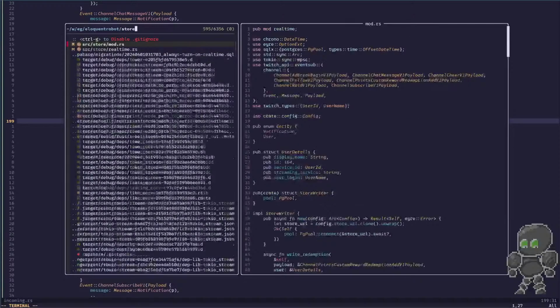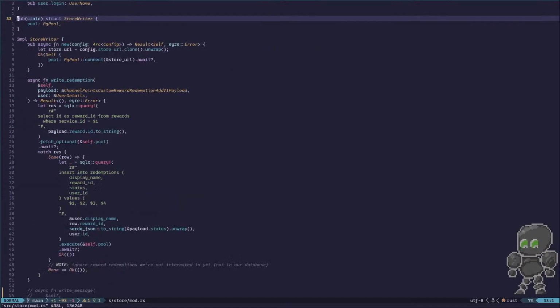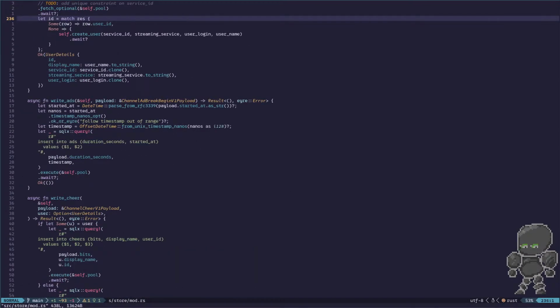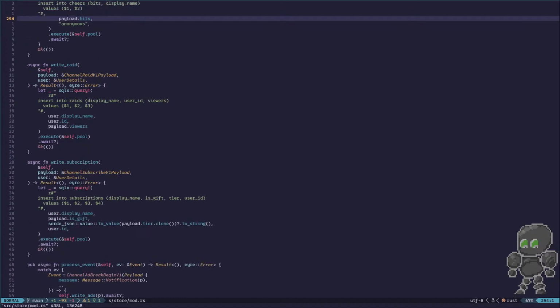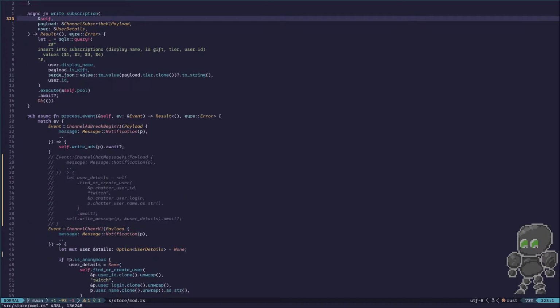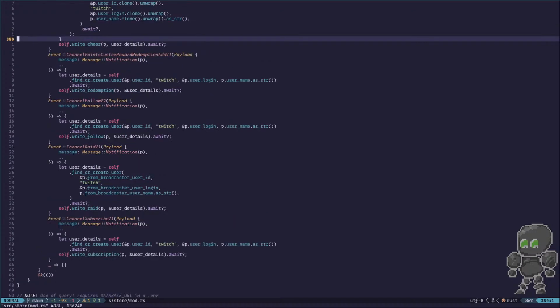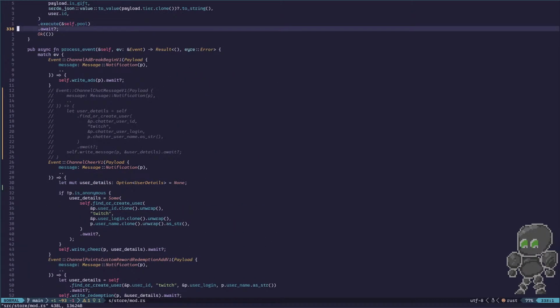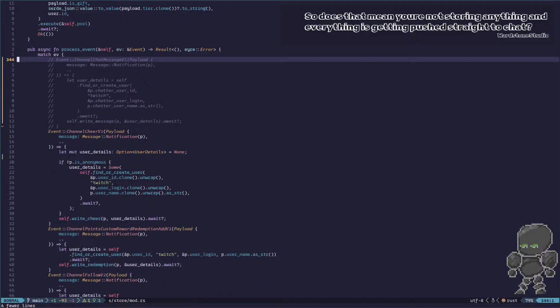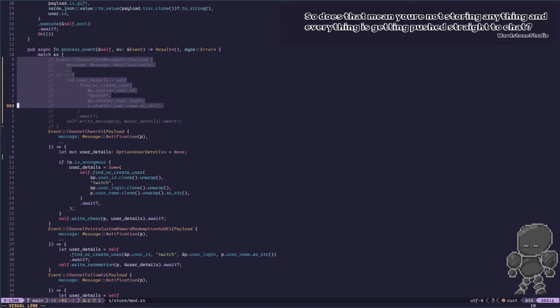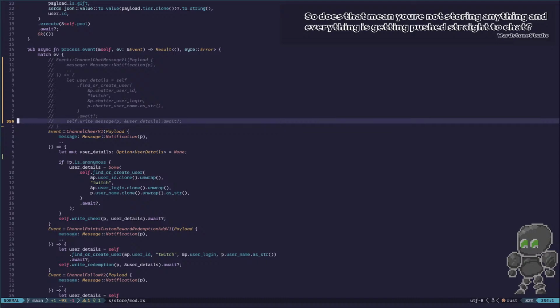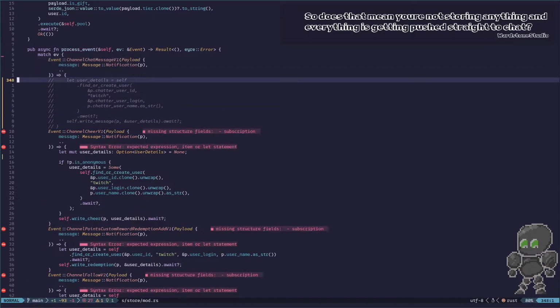So now we go into store, and the only thing we're going to keep out of all of these, which is really sad because I learned to use SQLX just to do this, but that's okay. I have that skill under my belt now. And process message. The only thing we're going to respond to is the user. Now we do still need to write the user details. So we're going to respond to this.